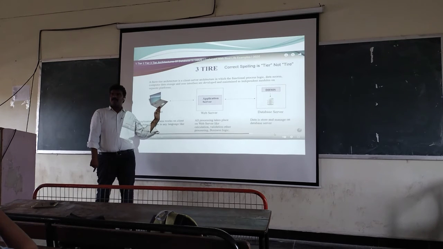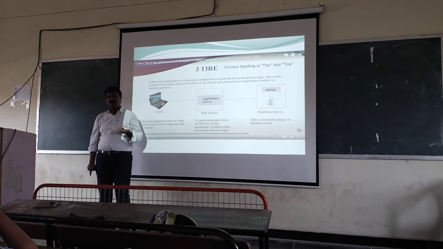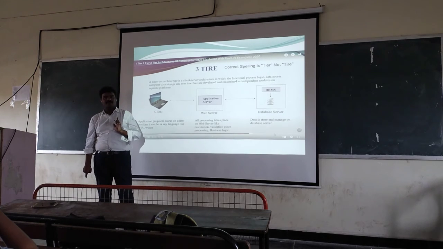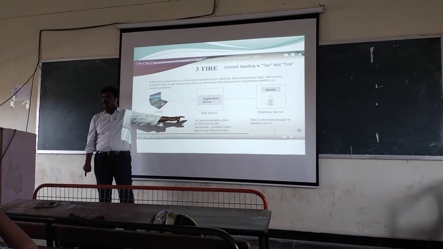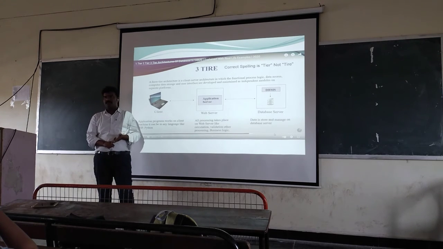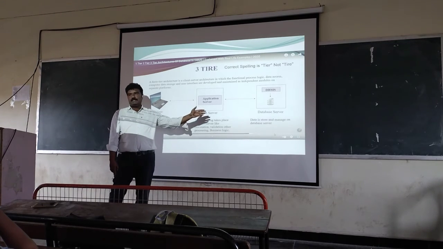You have to install a Facebook app on your mobile, or you have to open your browser and go to facebook.com, so that the application is able to log in there. Without these two, you can't access it. Am I clear? That is the client, server, and application.